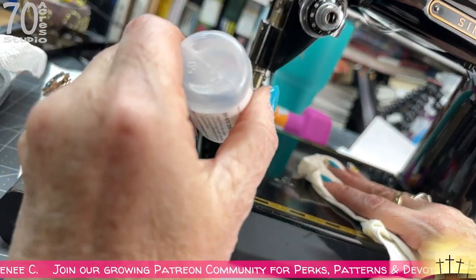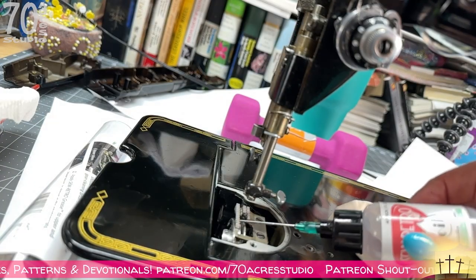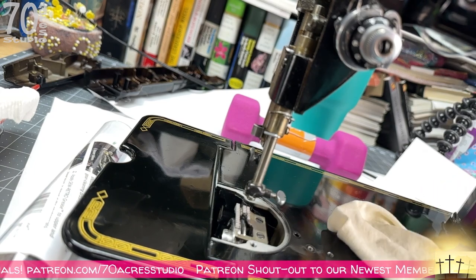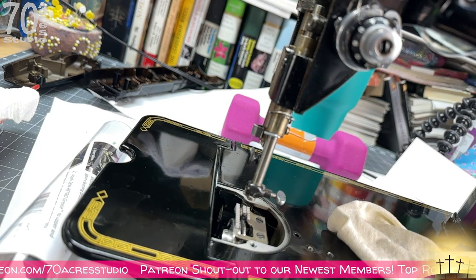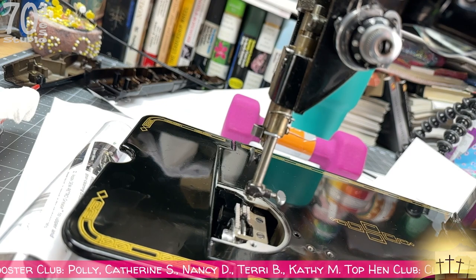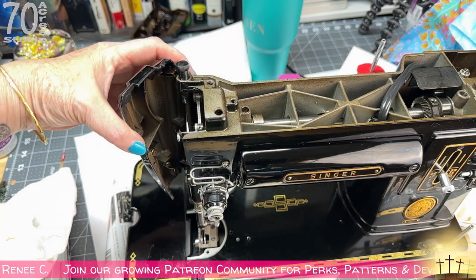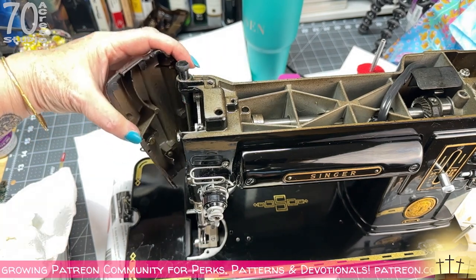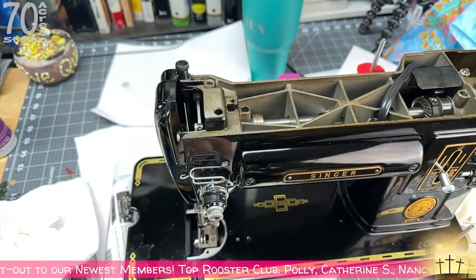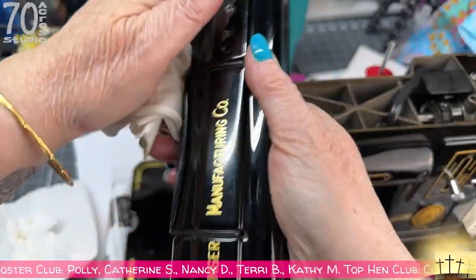And you can put a little oil in here, but you don't want to put a lot. You can put a drop of oil on your hook, but you don't want to put a lot of oil in the bobbin casing area because your bobbin thread will get filled with oil. And you can see I do this on a pretty regular basis because there was very little lint in there. And again, we're going to be careful with these pins because they are delicate and they just sit here. There's that. And we're going to take the t-shirt and rub this down and clean it. Give it a little love.